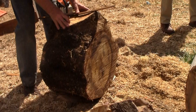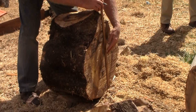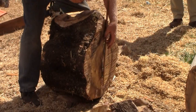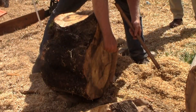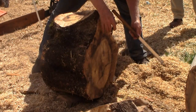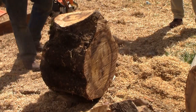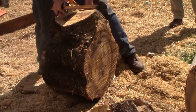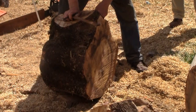So I want to connect all three piths. The goal here will be to connect all three piths: the top center pith, the bottom center pith, and the branch pith. Because this pith here goes down, and it looks like it probably connects. It could be this one, or that could be this limb, I don't know. Or the pith is already connected down there. I just don't know that answer. If it was a very horizontal branch, it might very well have already connected. I'm guessing. I think this pith here is this one, but I don't know.